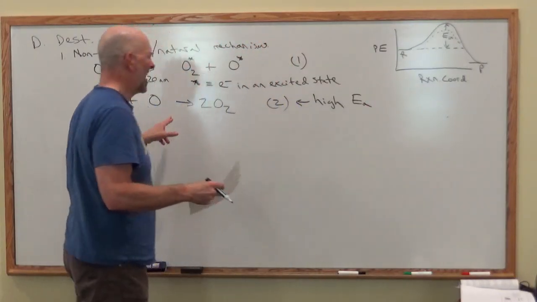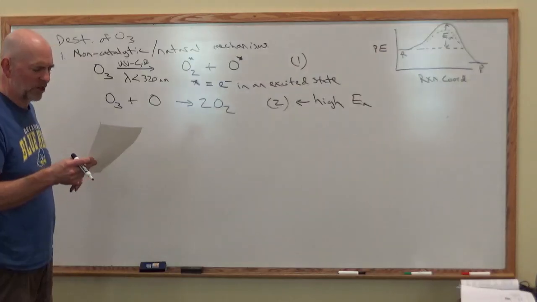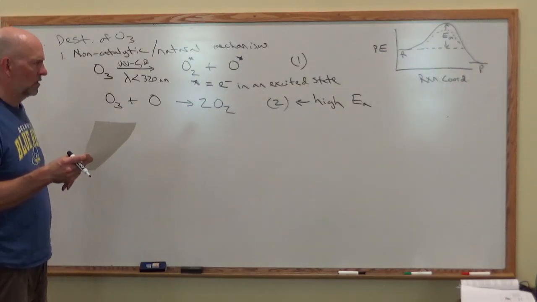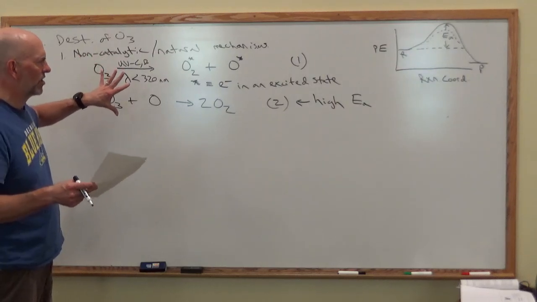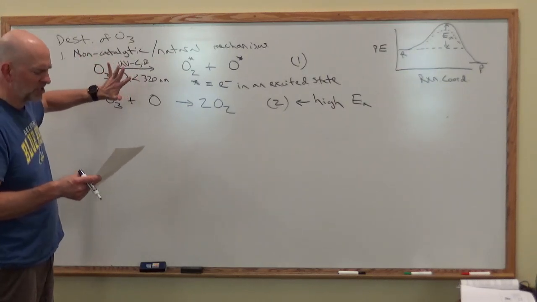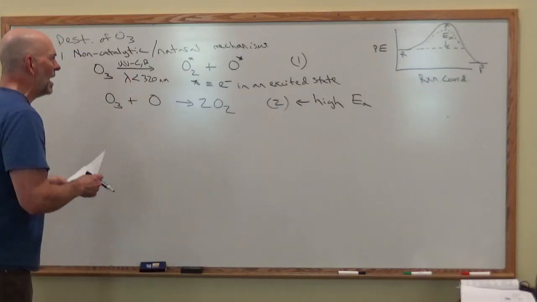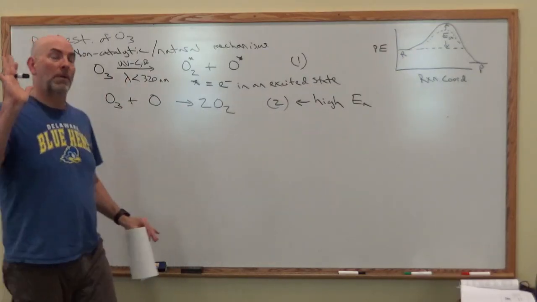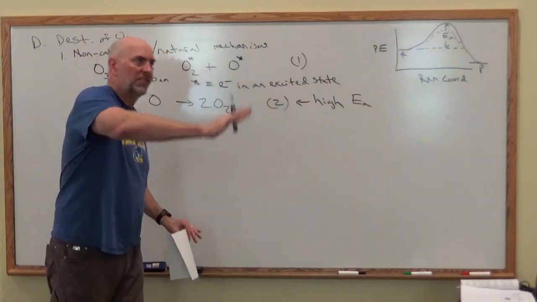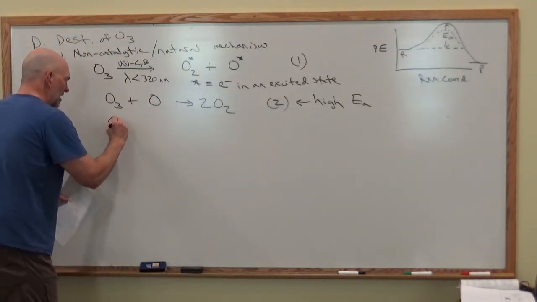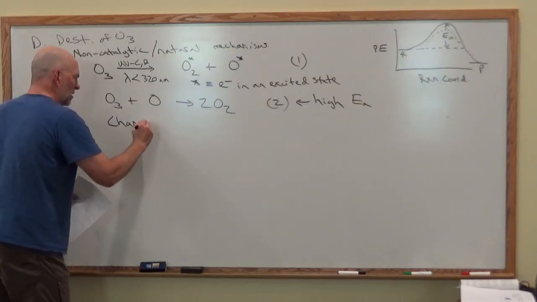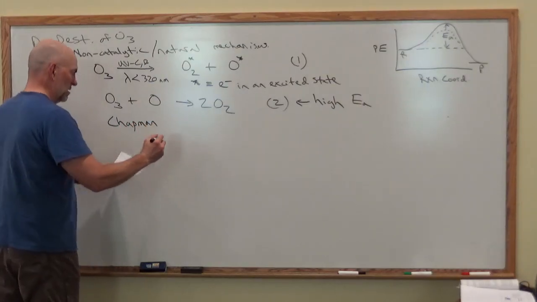is this has a pretty high activation energy. In fact, I'm kind of cutting my notes a little bit short here. Fine. So this has a fairly high activation energy barrier to overcome, but I'm more interested in just the chemistry of this. Now, we talked before about the production of ozone. This is the destruction of ozone, and then what we do is combine this, and this is called the Chapman cycle.